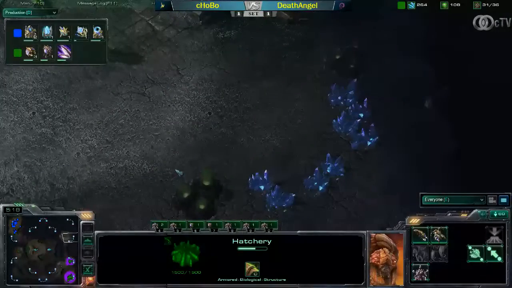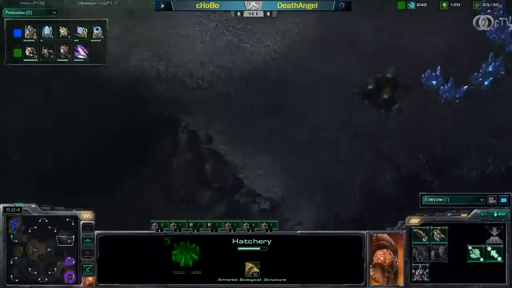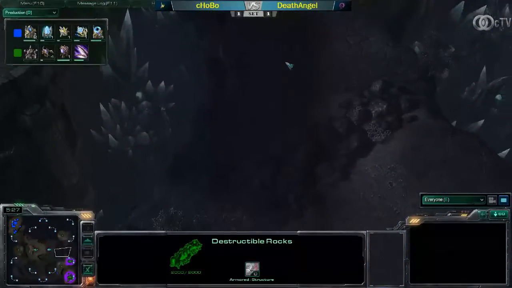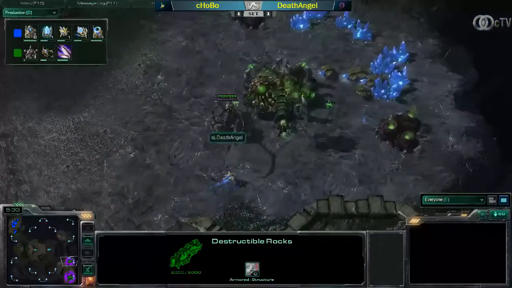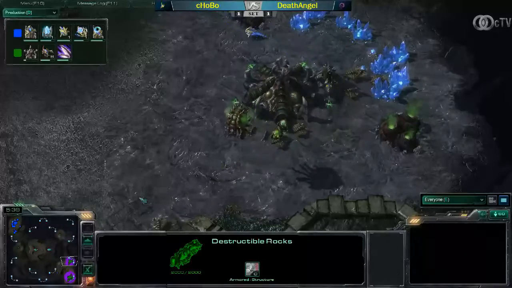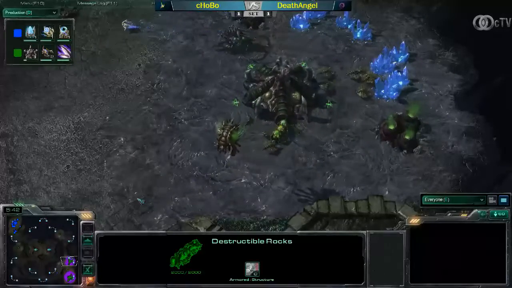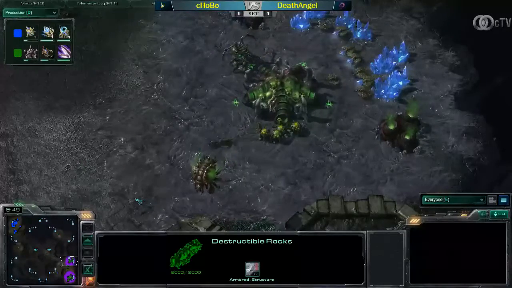You still got this location here at the top right, which is the natural expansion. If you want to exit this, you need to take out 2 sets of destructible rocks first. So this map is not really friendly for a macro game, even though it's pretty huge. Expanding a second time will be kind of hard.